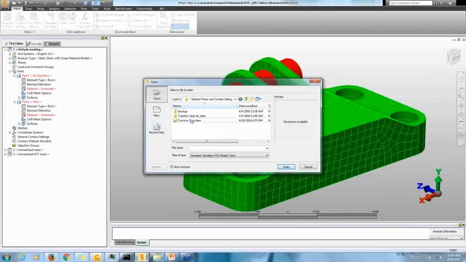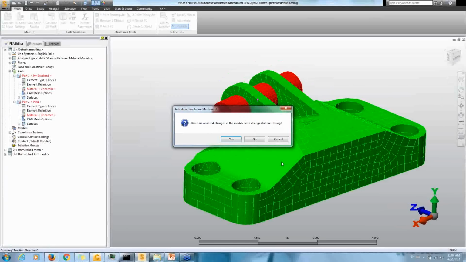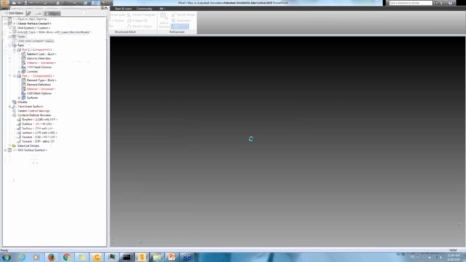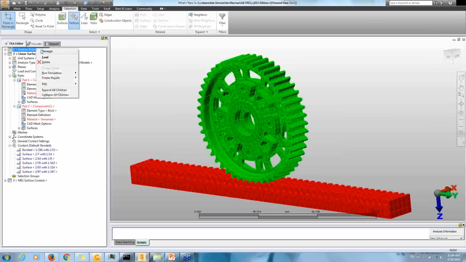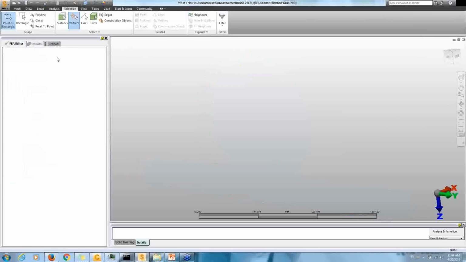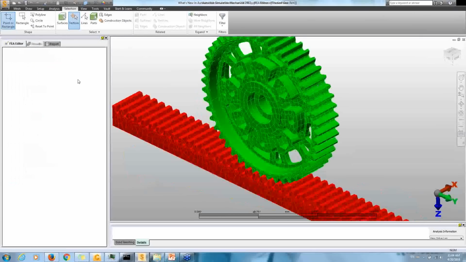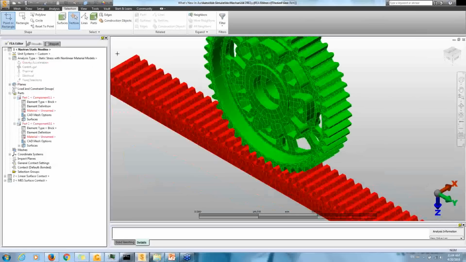The first model we're going to be looking at is the traction gear in Simulation Mechanical 2017. Let's start with the first design scenario with Nastran static nonlinear, Marwan, and load it up. What we have here is a two-part assembly.